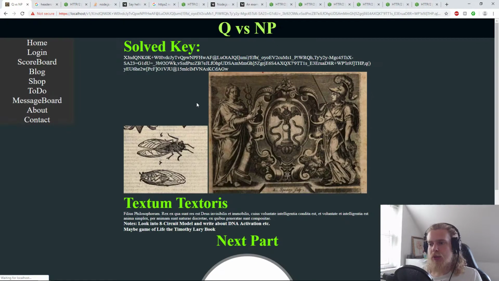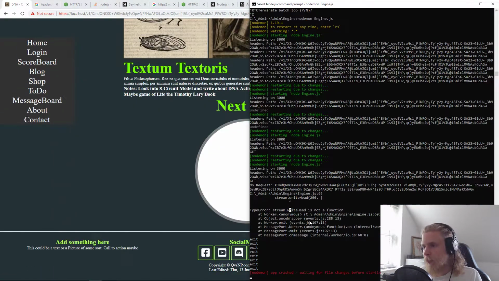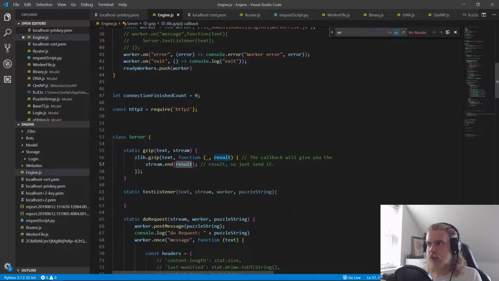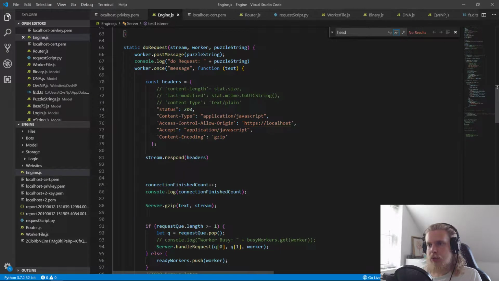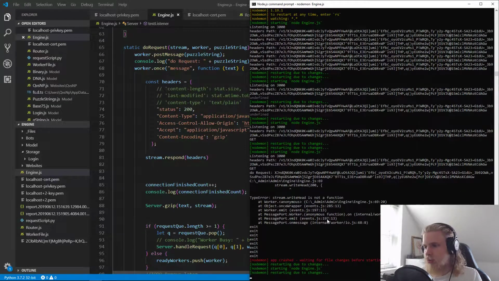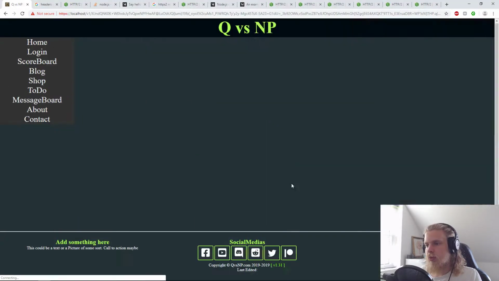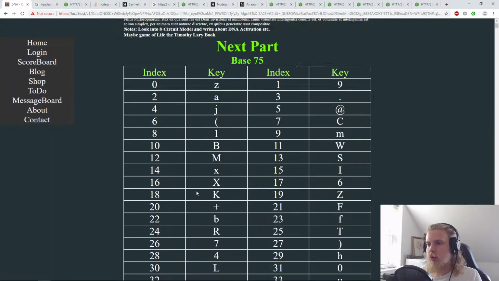Let's see what this does. Write head is not a function. Where that is. Oh, it works, great.